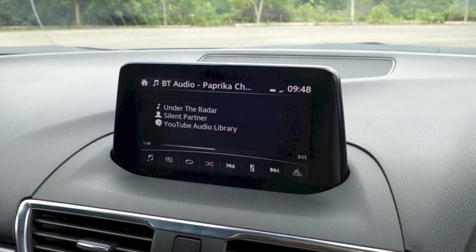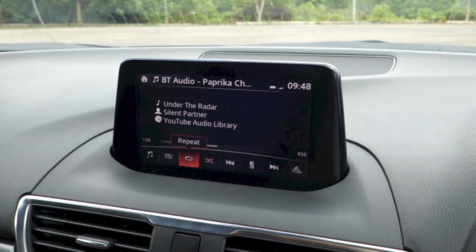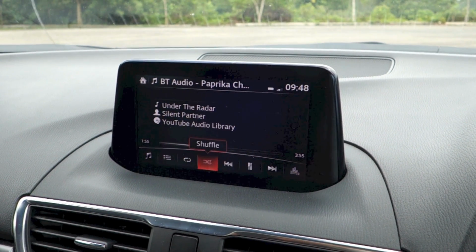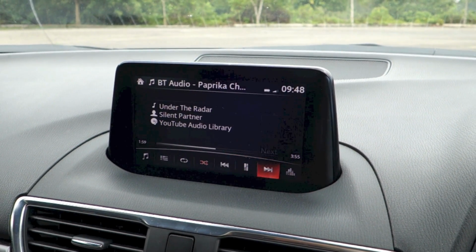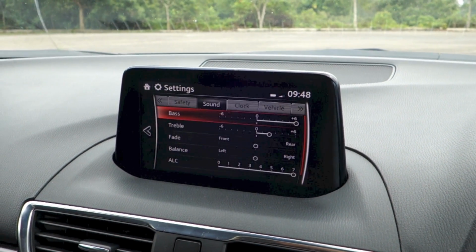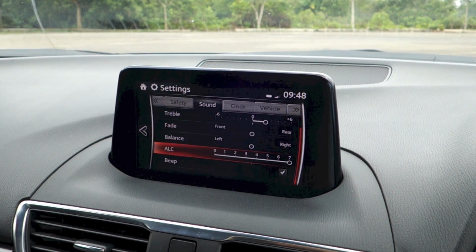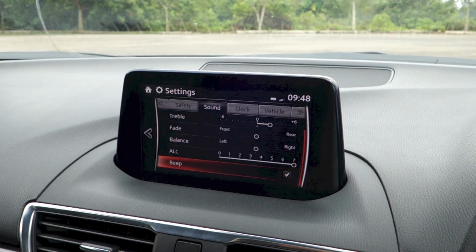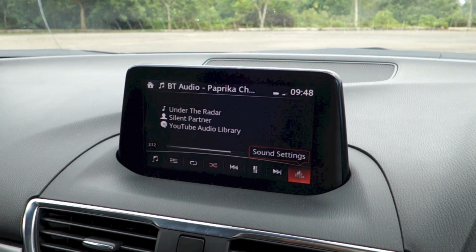You can look at your folders, activate your repeat and shuffle. You can go back a song, go forward a song, play, pause, and to the far right your sound system settings with your bass, treble, fader, balance, your speed, volume, and all that. To go back to the home menu, hit the home button.